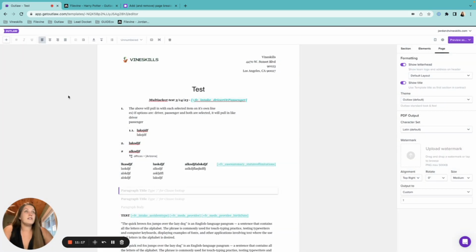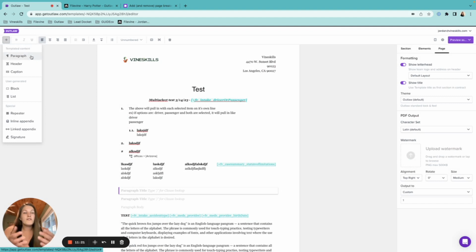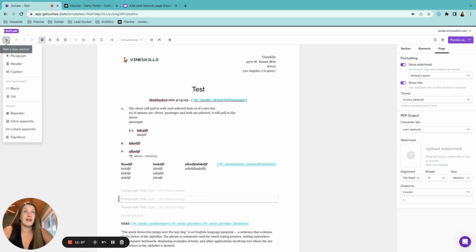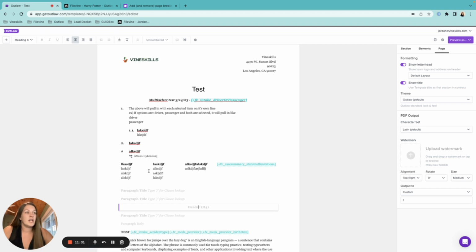And you can see now that there is some space instead of being right up next to each other there. All right, let's talk about a few things over here. So we've already been adding this in by hitting enter on our keyboard, but if you wanted to, you can also start a new paragraph by coming up here and hitting paragraph. If you wanted to start a header, you can come in here and enter it. Maybe I need to make another document page here. We're just going to put in test, but you can make another header there and insert that.